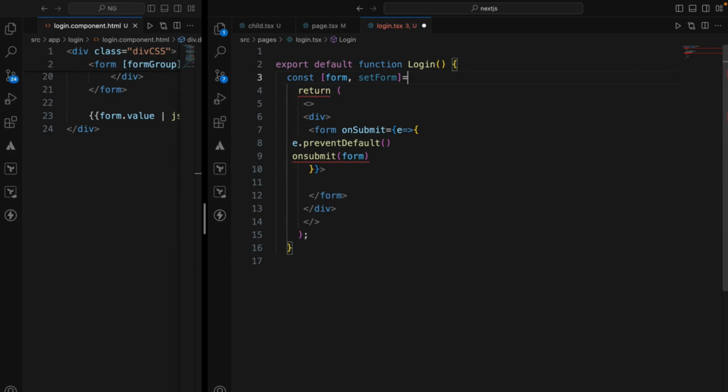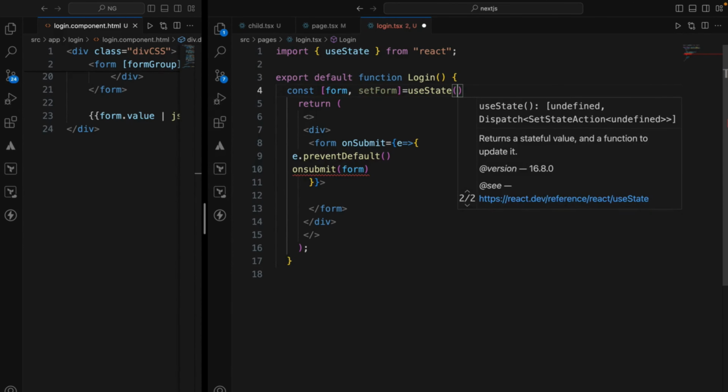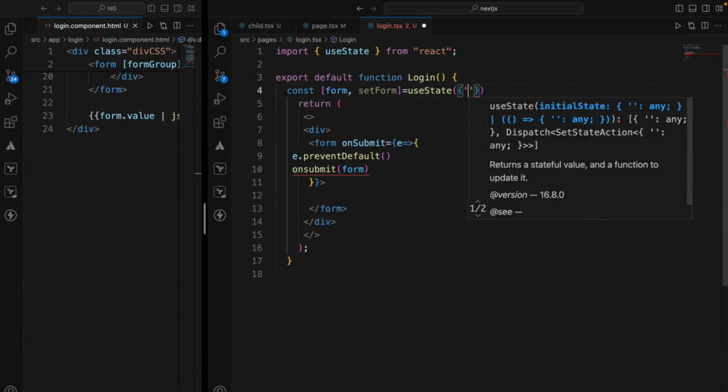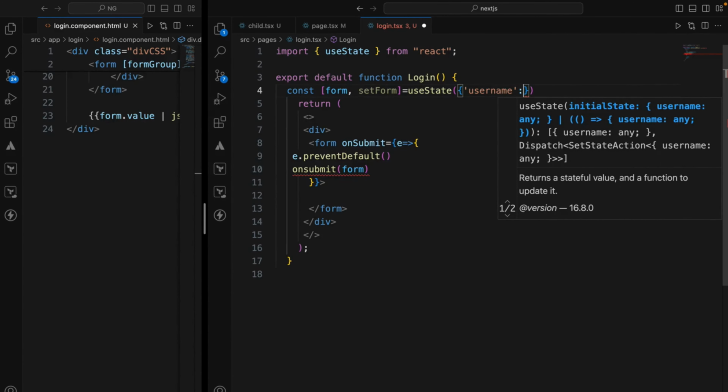Okay, and useState. Within this useState, since we are going to have a username and password, we'll say username empty.